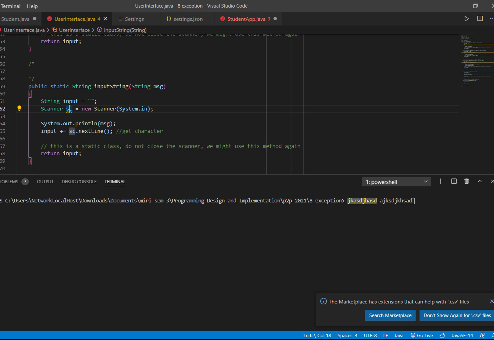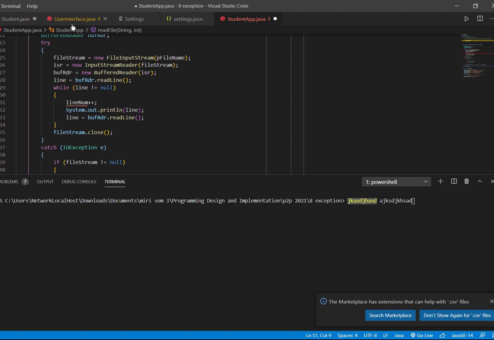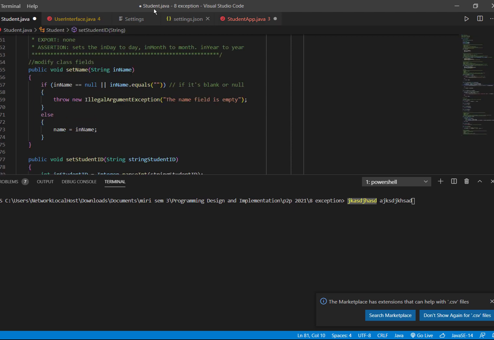The reason why we didn't close this one is because we are using a static one. If you want to call a static method again and you close it, then you cannot use it again. For whatever reason, you can go and ask your UC to explain it. I didn't go and Google. If you are kind enough, you go and Google it for me.